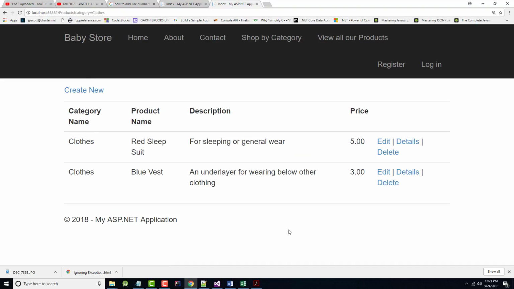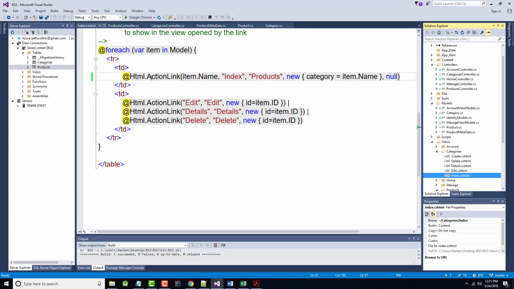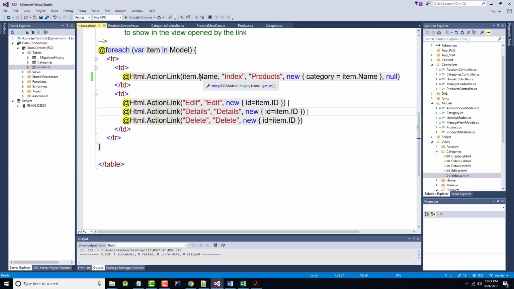Okay, that looks wrong, so I want to make sure that I changed the right one before I put this one to bed here. No, I am in categories. Index.cshtml, action link. This is all correct.